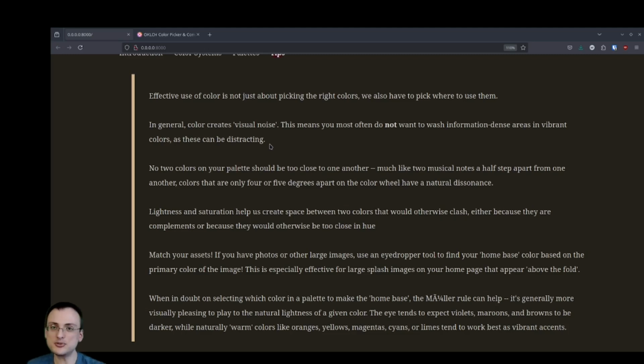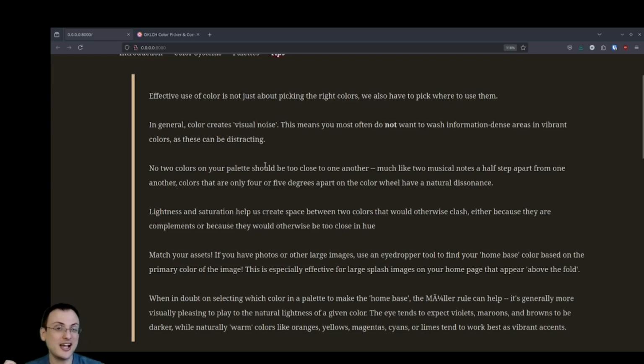Like I said, most websites are going to have their main content area be white, black, very, very light gray, very, very dark gray, or even a shaded color that's a very light almost gray or a very dark almost gray. That's just what most of your website should be. Otherwise, it's going to distract from people. In fact, anything that isn't white or black already is going to look very artistic, more like a presentation than a website that's conveying information. So that's your first tip, is color should be used sparingly.